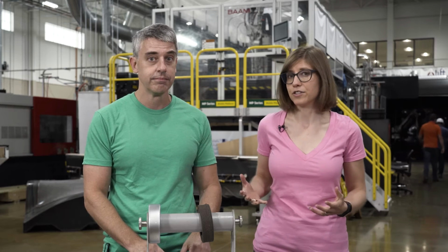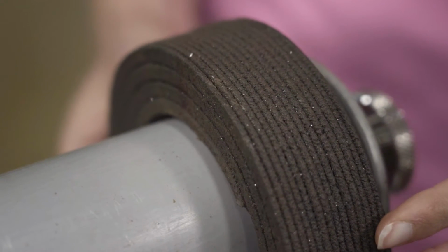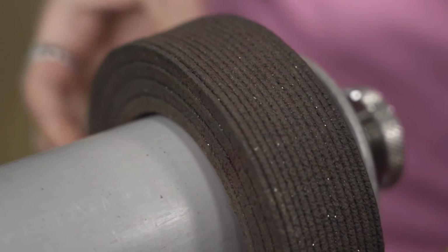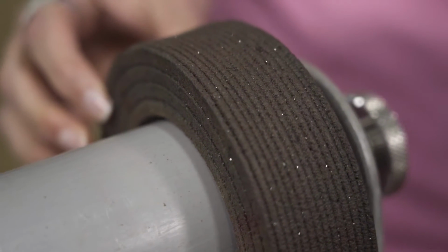Yeah, so challenges. We talked about how the material is this composite. It's a combination of the magnetic metal and the thermoplastic, and that in itself is a challenge. You want to maximize the amount of magnetic material in the magnet because that's what provides the strength. But at the same time, you can't go too far or else you'll lose the properties of the plastic that make it printable. So that is a challenge.